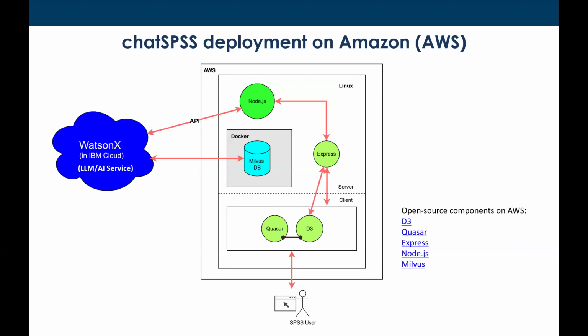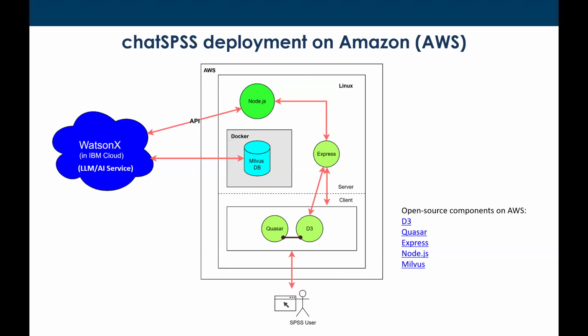We're using Linux here. You could use Windows. Again, we're using open source. There's so many different ways that you can configure this. Conscious of time, just to say very quickly, the way that it works is the SPSS users looking in the browser. It's all a secure connection to Chat SPSS, just as it would be to yours. The interface is all through the JavaScript. It's using these libraries in JavaScript, Quasar, D3 Express.